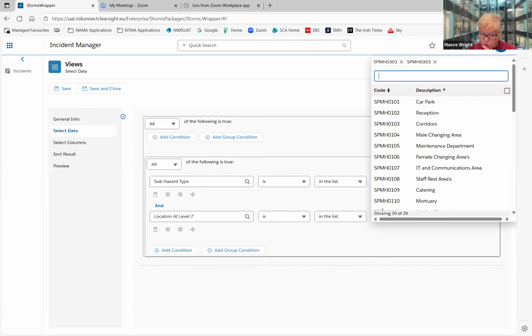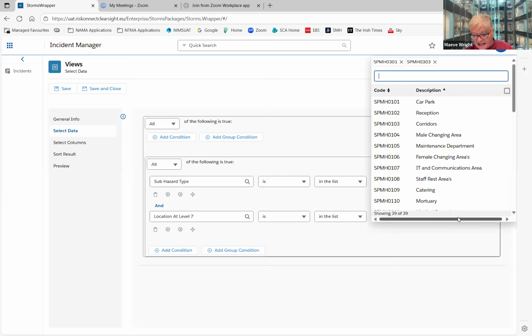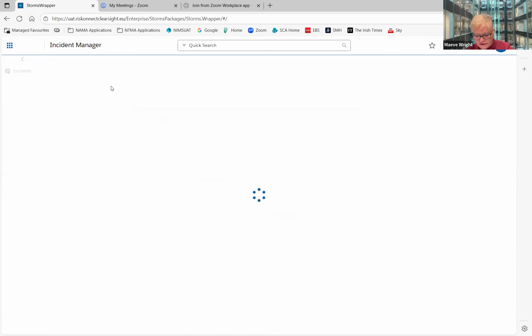And I can remove the 01, because the 01 is still capturing St. John's. It will be running it on St. Anne's and St. John's. So you just get rid of, can you see what I'm doing there? 03, and this is just on St. John's then. Save and close that.